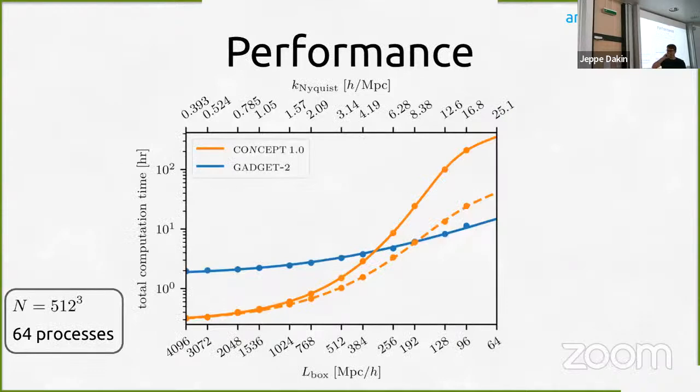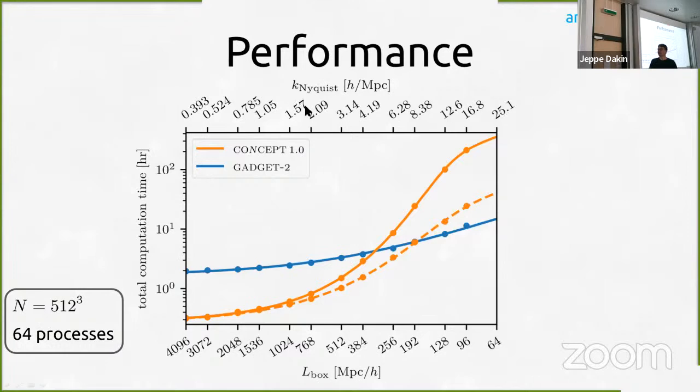Okay, so it gives the right result, at least if we trust Gadget, but we do. But how does it actually perform? You can make all sorts of weak scaling, strong scaling plots, but that's nice. It scales as it should. But another more interesting plot is this plot. How does the computation time scale as the resolution goes up?